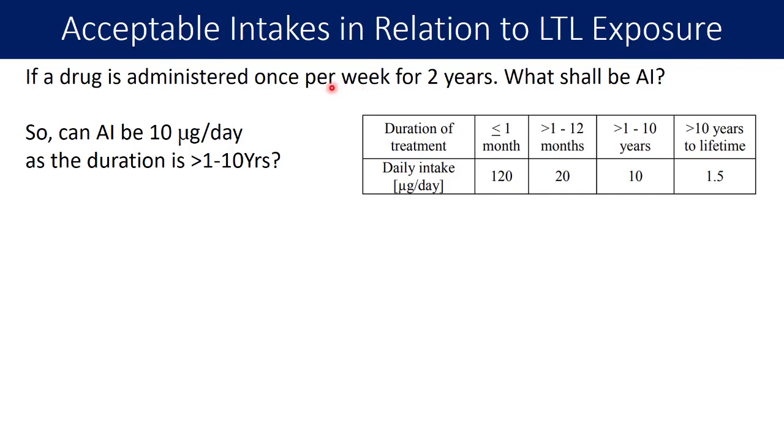So this is a table I think you must have seen in the earlier slide, the duration of treatment and the daily intake. So I'm asking you now, can acceptable intake be 10 micrograms per day as the duration is between 1 year to 10 years? 2 years is the complete duration time. So I can see that the 20 microgram can be the acceptable intake. But is that true? The answer to this question is no.